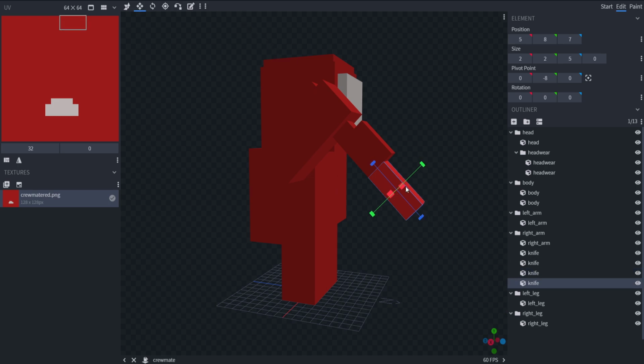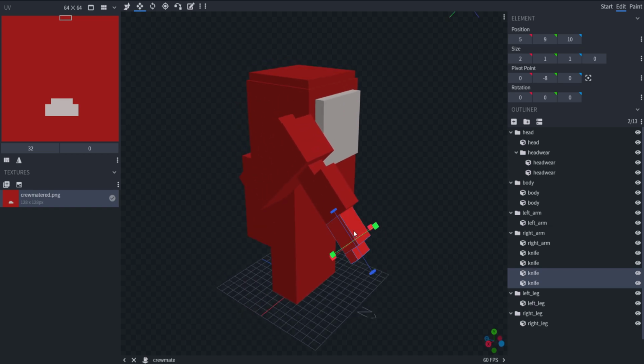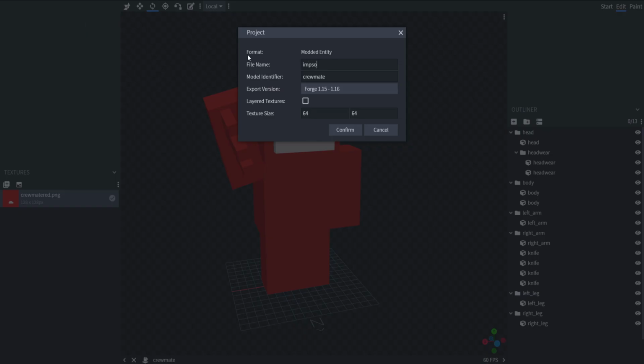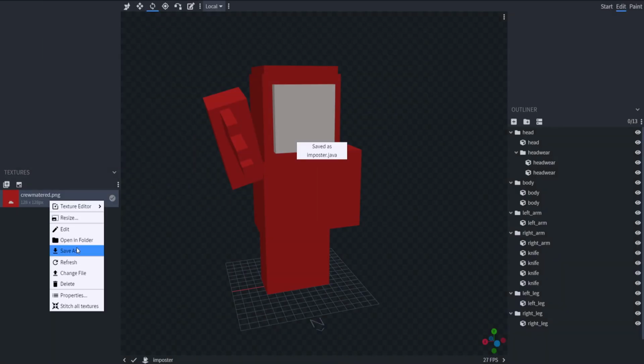I'll probably add some more complex AI and behavior to the mobs in the future, but I wanted to make it so you could easily tell who's imposter and who's a crewmate. This is a really basic model, I just wanted to make it pretty obvious which characters were who. I messed around with a few different rotations and poses of the arm until I was happy with where it was, and I decided to export the model as a new imposter model.